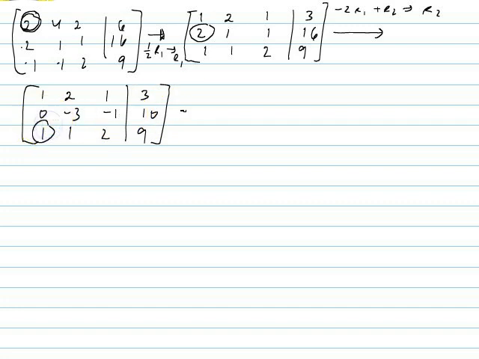Now I want to turn that thing into a 0. That's done by doing negative row 1 plus row 3 into row 3. So you zero stuff out by utilizing the 1 here. Now, just like before, row 3 is the only row that actually changes.